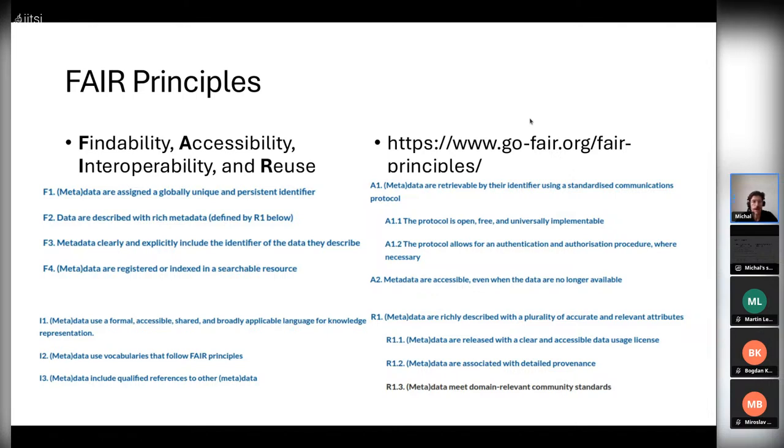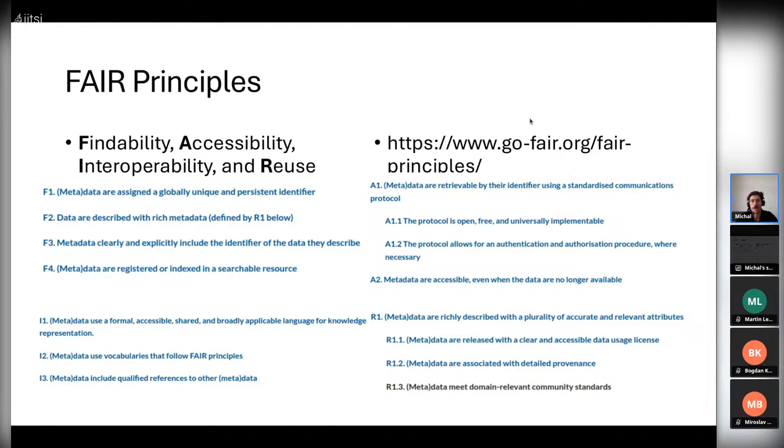For the I, interoperability, the important thing is that metadata and data should include qualified references to other resources. And for reuse, we basically focus on the fact that metadata shall meet domain-relevant community standards. This basically means that there shall be a basic metadata profile that will cover everything scientific metadata have in common.